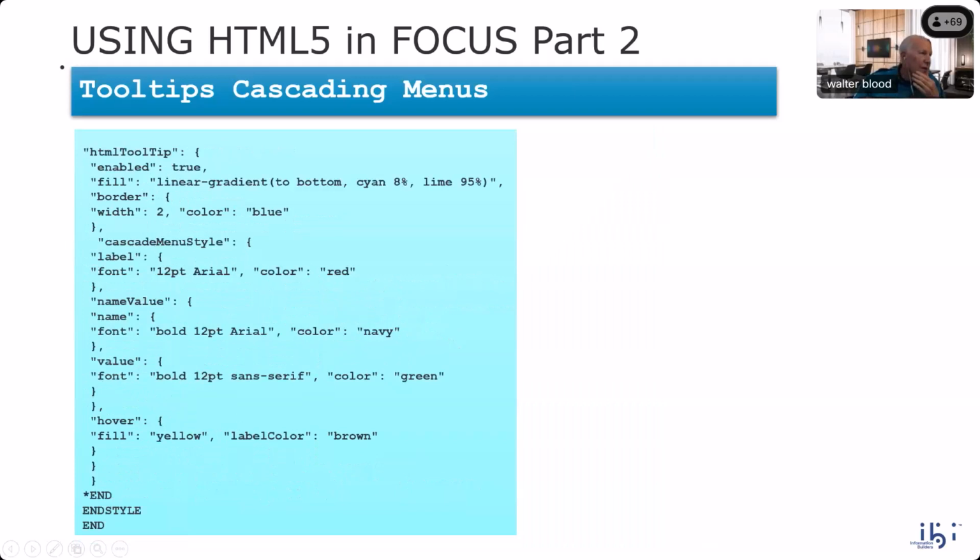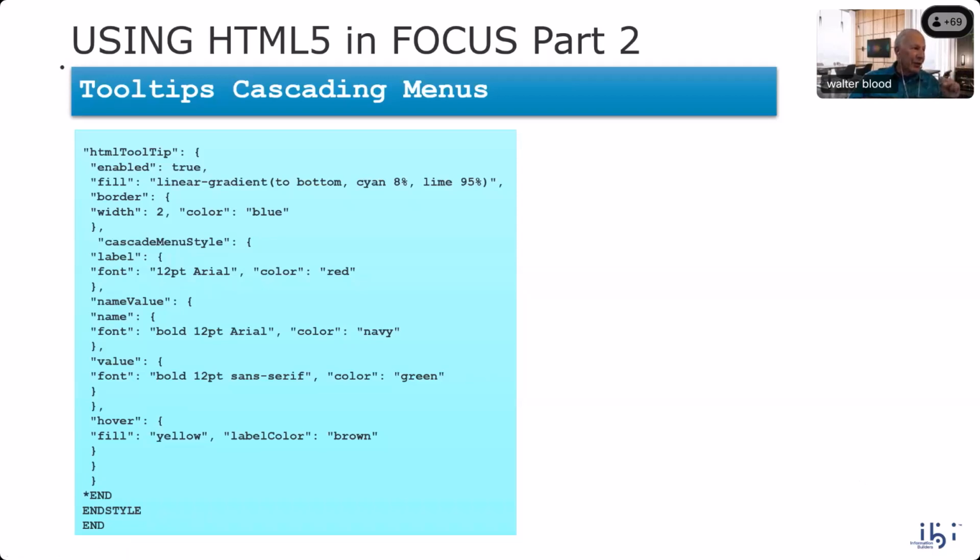Let's go from here, and in the tooltip, here we've got the cascading menu styling we're setting up into the label. You'll notice that we've got the name value here. Basically, we've got a style, and a name value, which is showing both font and color. I've got two name values. I've got a name value, and I've got a hover of yellow. I've got a value that I'm showing now. I've got both green, and the colors are amazing. Wait and see. This is basically playing a little on the crazy side simply because it's possible.